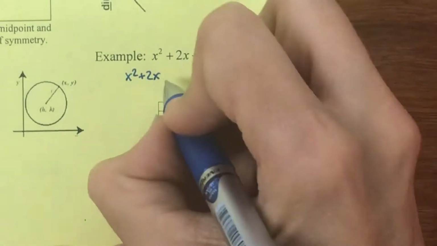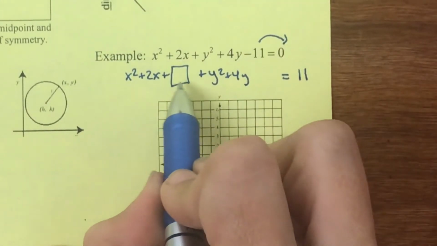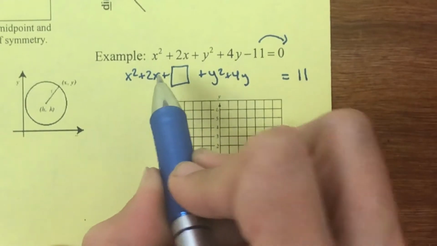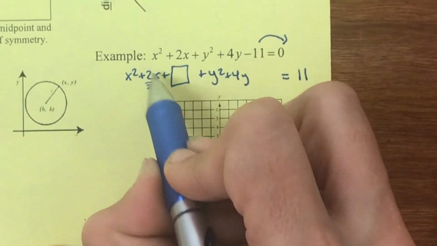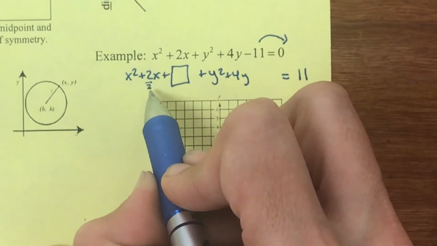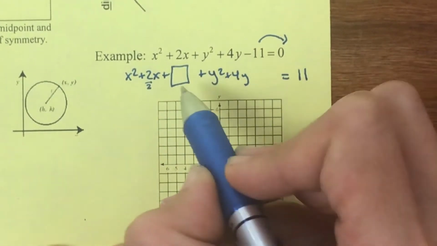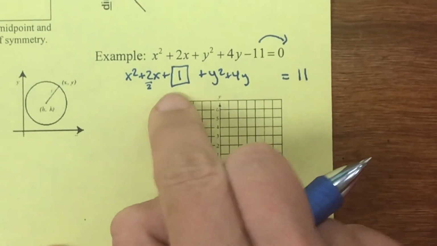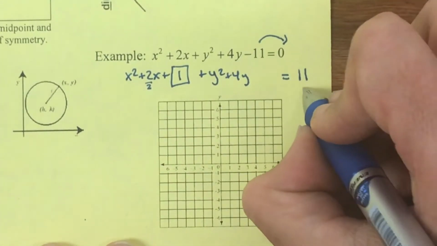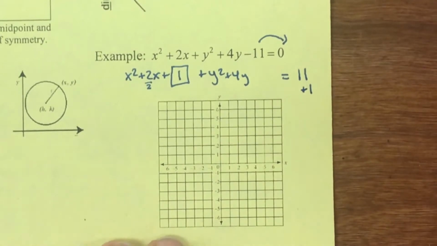Now I can go ahead and complete the square. So to complete the square, you may remember to decide what goes in your square here. You take half of your b value, half of the number in front of your x, which would be 1 in this case, and to put it in the square, you have to square it. So 1 squared is 1. But if I add 1 to this side, I better add 1 to the other side. Thou shalt do what to one side what thou dost to the other. Math commandment.